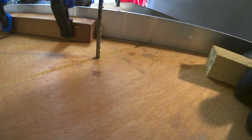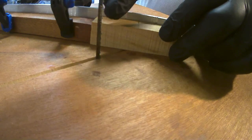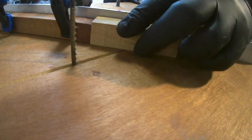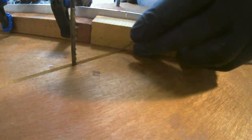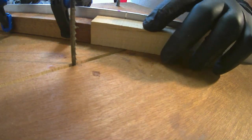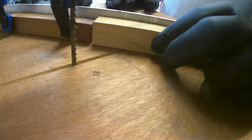Okay, as you can see, I've got everything set up. I've got my stop block here. I measured the width of that, found the middle, drew a line at 45 degrees so the blade will go in there. And this stop block will mean all the cuts will start at the same time, so I should end up with good Celtic rings. As you can see, I've got 1, 2, 3, 4 on the end, and that's the order I will cut in. 1, 2, 3, and then 4. I've already got my veneers cut up ready, just to save a bit of time, so let's crack on.